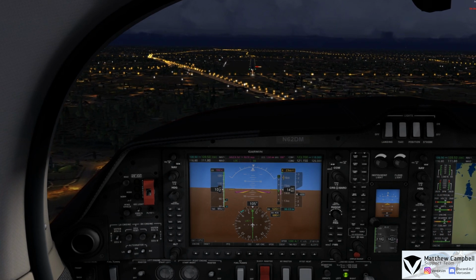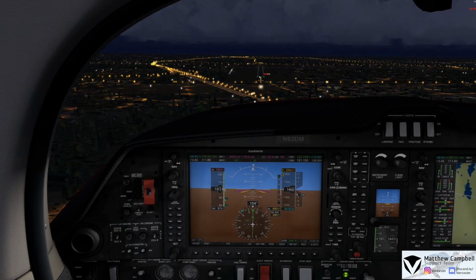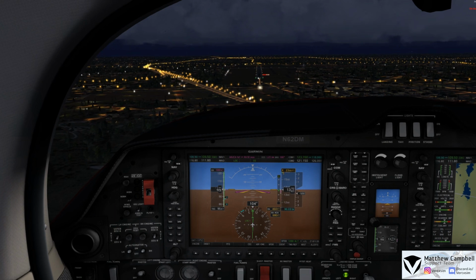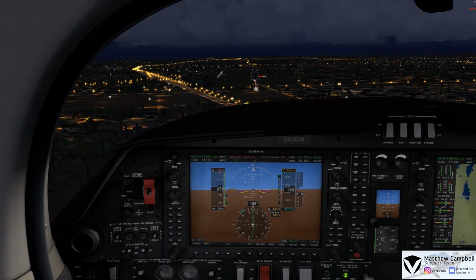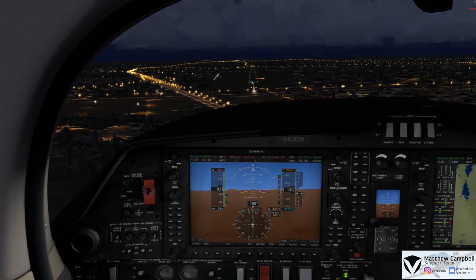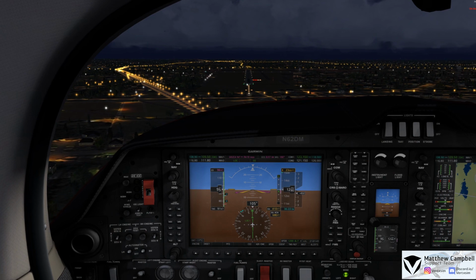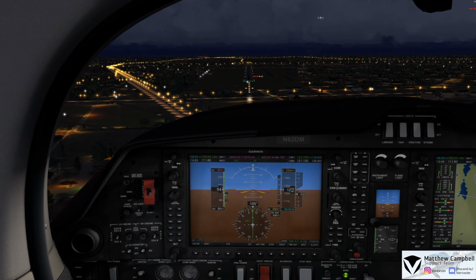So, as we come down here, we'll just go ahead and slow down. As I come over the approach lights, I like to be just around 85 to 90 knots. Don't want to be a bit too quick, but the DA62 does have very hefty brakes and does not take up a whole lot of distance to touch down. So here we are just out of 95, coming out of 1200, just slightly above the glide slope, still 2 red, 2 white on glide path.